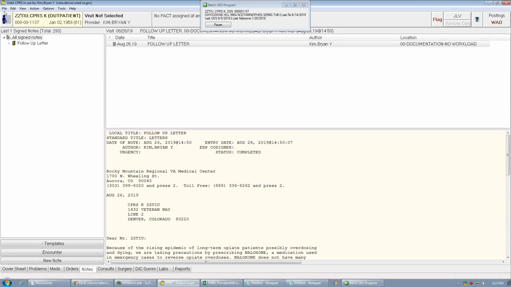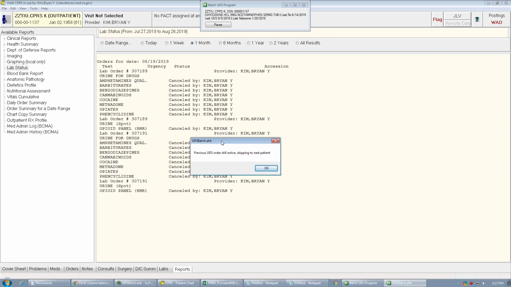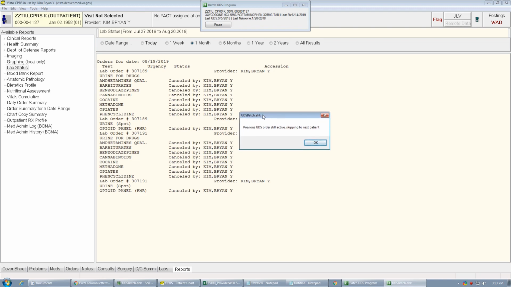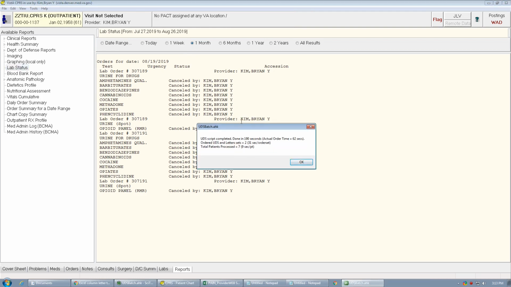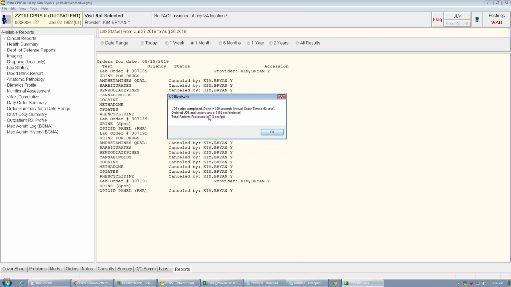So in this case, this is patient CPRS K. However, this one does have orders. Well, it had orders done within the last month. Basically, what I have the script doing is looking for the word opiates within the last month. However, I did cancel it just for the script purposes. But for all intents and purposes, if this was a real patient and if it detected the word opiates within the last month in terms of labs, it would go ahead and skip that.